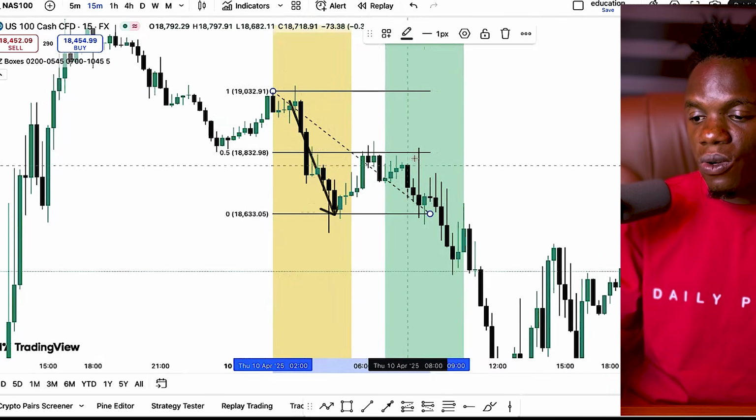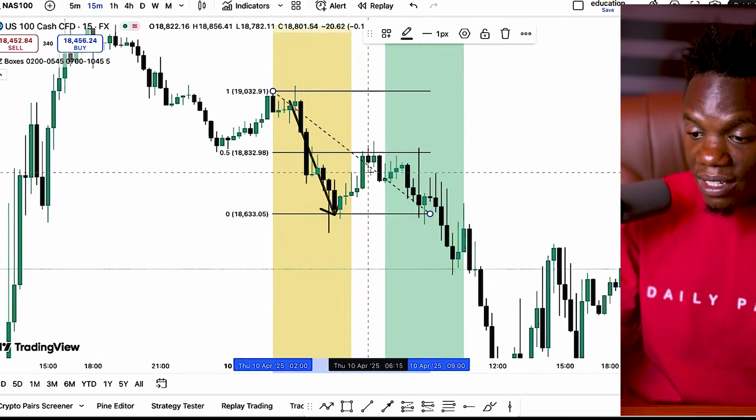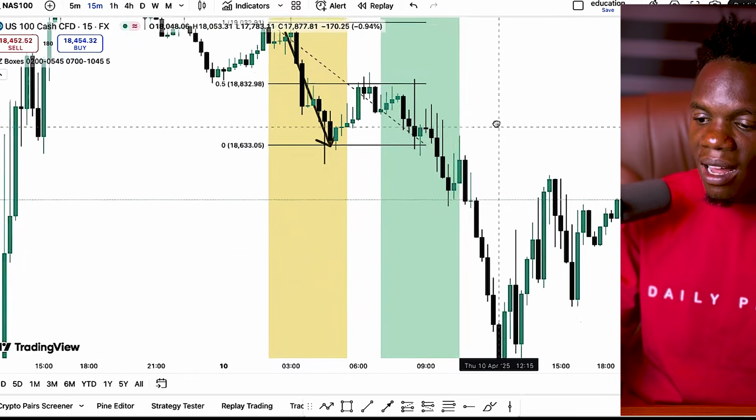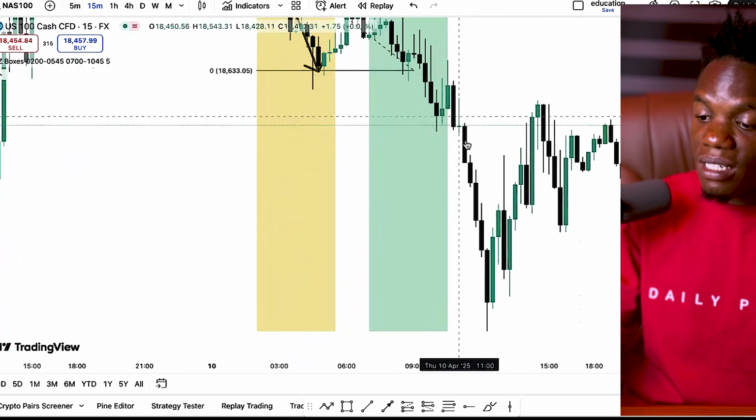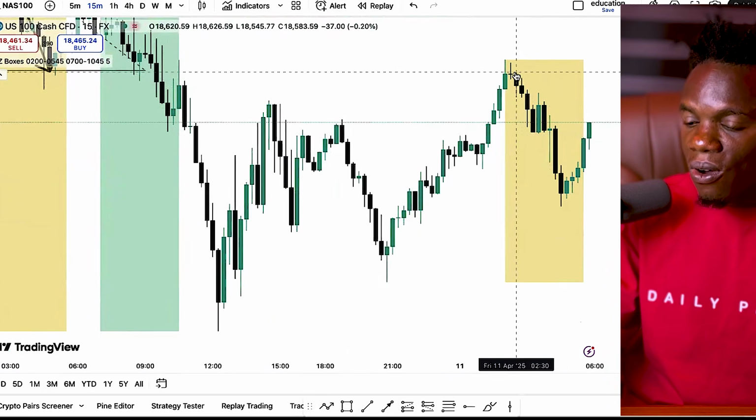So if the market doesn't go above the 50% of Fibonacci retracement, you can still make use of your entry during this New York session. And that's why yesterday became bearish for the rest of the day. The same thing is what is going on right here on this trading day.